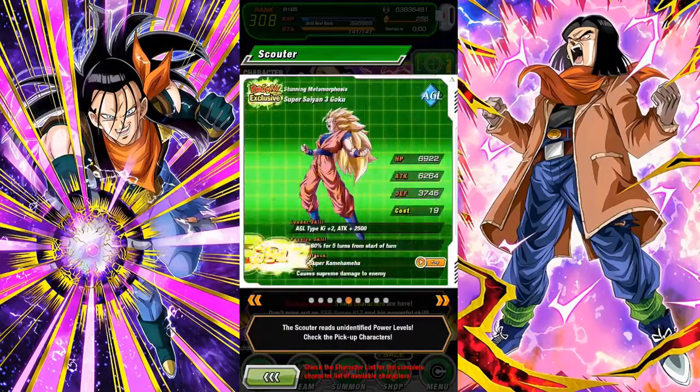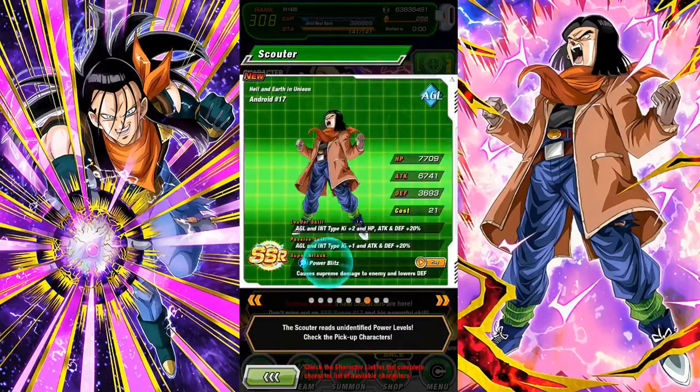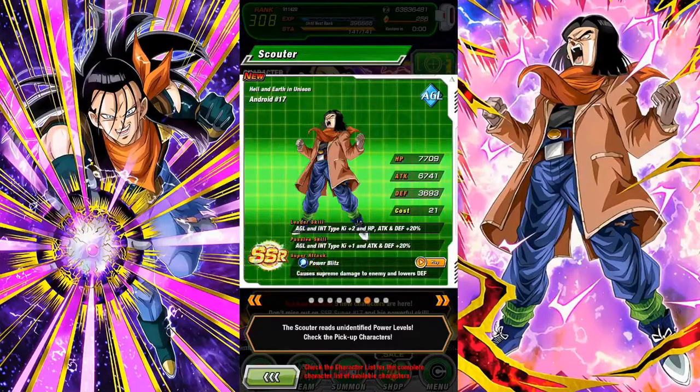So the last 2 SRs that are going to be featured in here are Int Hellfighter 17 and AGL Android 17. So I have Android. I actually should open, let's open the Hellfighter tab while I'm at it. And so when you awaken Hellfighter, let's go over agility one first because I already had it open. So when you awaken Android 17, he's going to be one of your best bets as a support unit on an extreme agility team. You're actually going to want to put him on primary rotation.